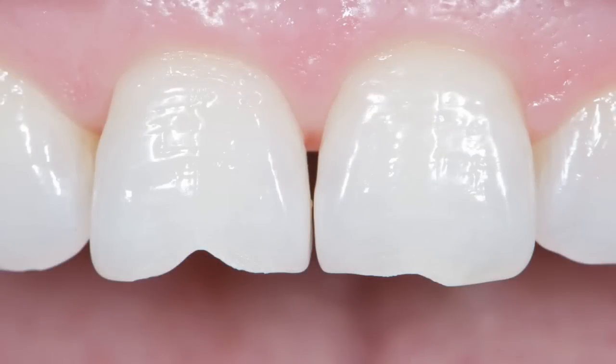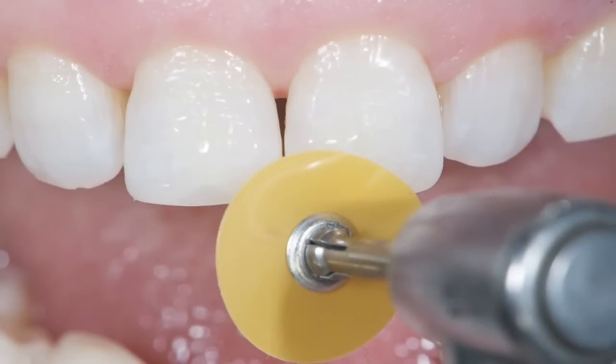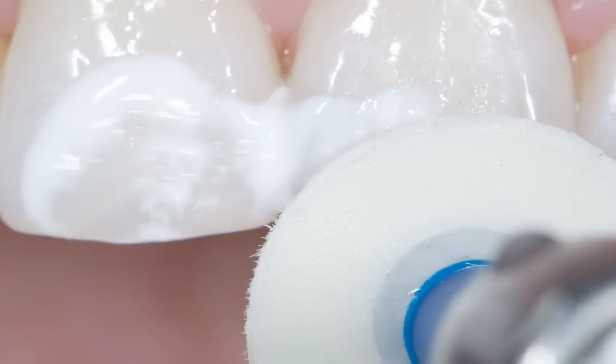Here are the preparations — basically a slight bevel. I don't really like to prepare these types of defects a lot; I give them a little bit of a bevel and that's about it. Generally I do these without any local anesthetic. These are photos showing the process of polishing the restorations. In this case, I polished with the SoftFlex XT discs — I like the XT discs because of their flexibility. Then I used FlexiBuff and Renamel's Enamelize Polishing Paste, which I generally use on microfil composites, to compare how it maintains its polish over the years.